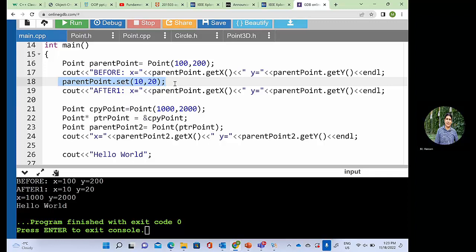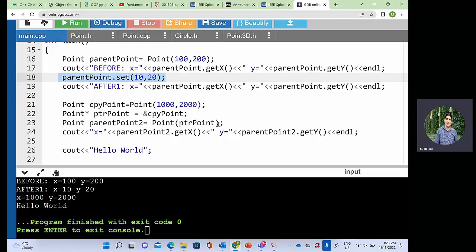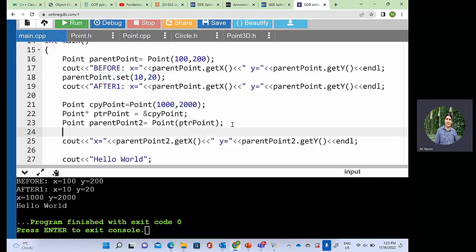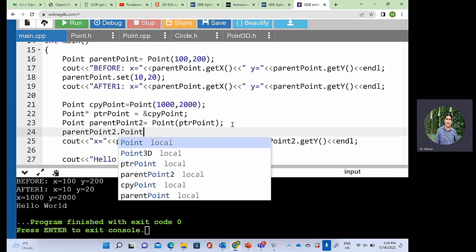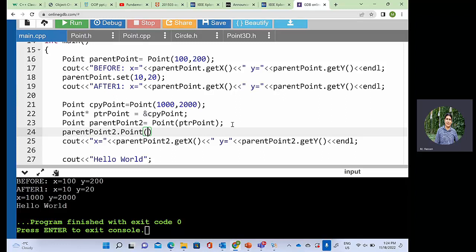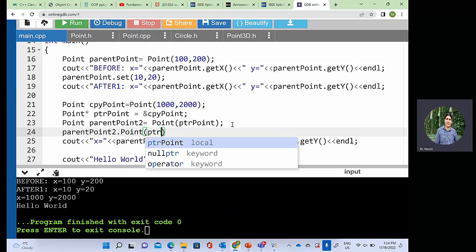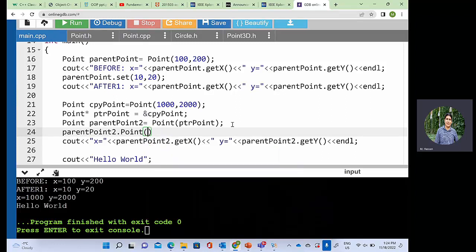Yeah, exactly. So keep in mind that you cannot really call the constructor yourself, right? I cannot come here and say something like parent point 2 dot point and then pass something, again a pointer point if I want, or say 1,000 and 2,000.